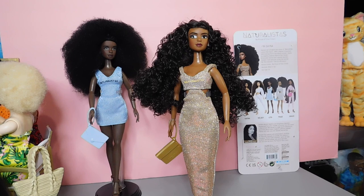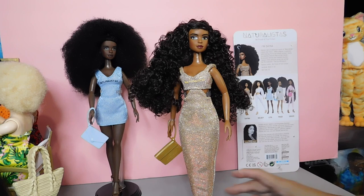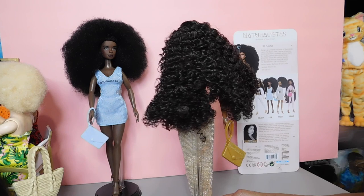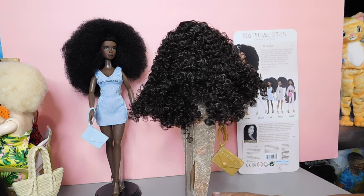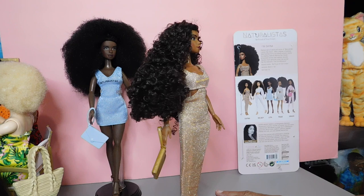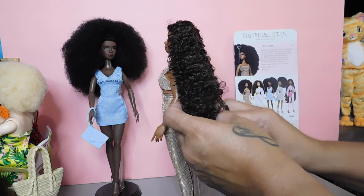This beauty is free from the packaging. I took my time so I didn't snip any of her hair or her outfit by accident — those were some sharp scissors. They are really nicely packaged: no twist ties, no pins holding the head down — just a plastic elastic around the neck to hold them in. I'm going to give her a swirl so you can check her out. Her hair came straight out of the box like this — it's a little mashed but I want you to see exactly how it looks with no false presentation.